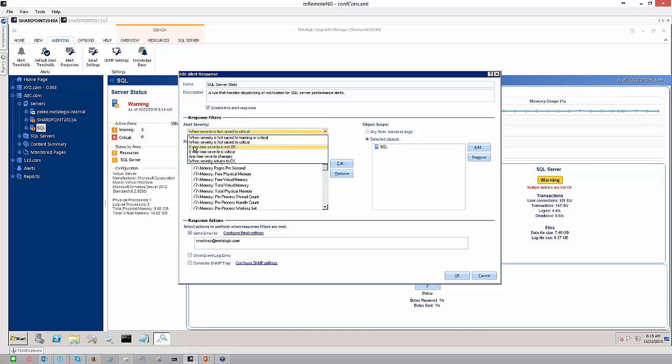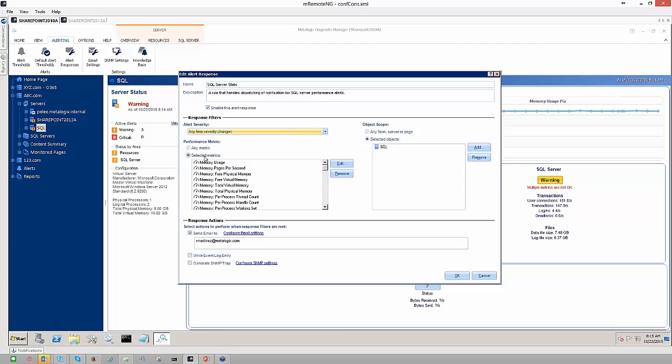Other options in here is every time severity is anything other than okay. And by every time, that means, by default, we're collecting these data points every 6 minutes. So every time means every 6 minutes, if the severity is not okay, send an email. In other words, keep pinging me until I fix it. Same thing here: every time it's critical, every 6 minutes, if the status is still critical, send another email notification.